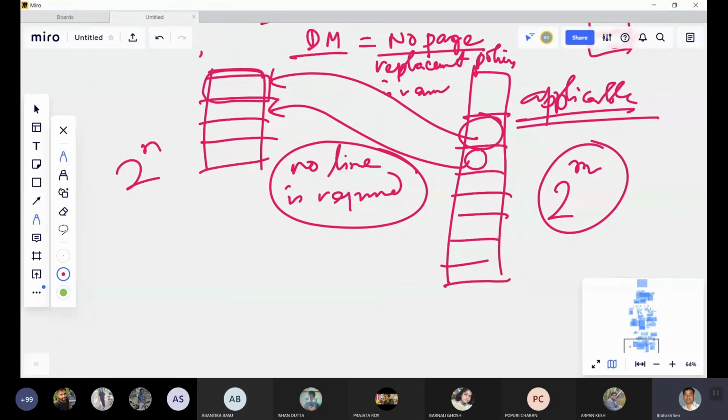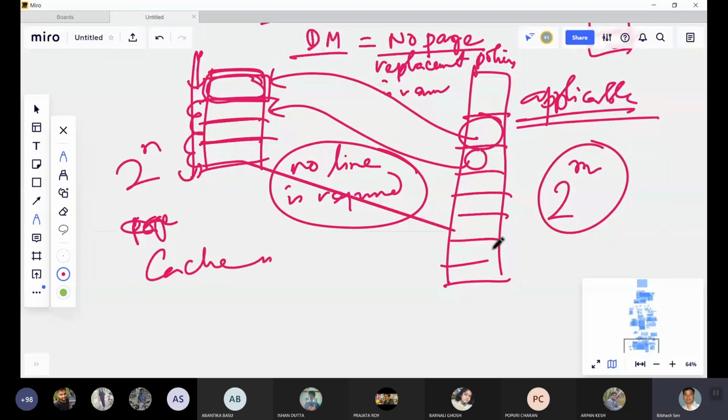Okay, so it can start searching from the very beginning. If space is available, it will allocate there. If it is not available, it will go to the next, and in this way, if no free place is found, any of the pages is replaced randomly. Which page will be replaced, I can't say. Generally, this is the thing. That means anywhere I find that the cache is full.